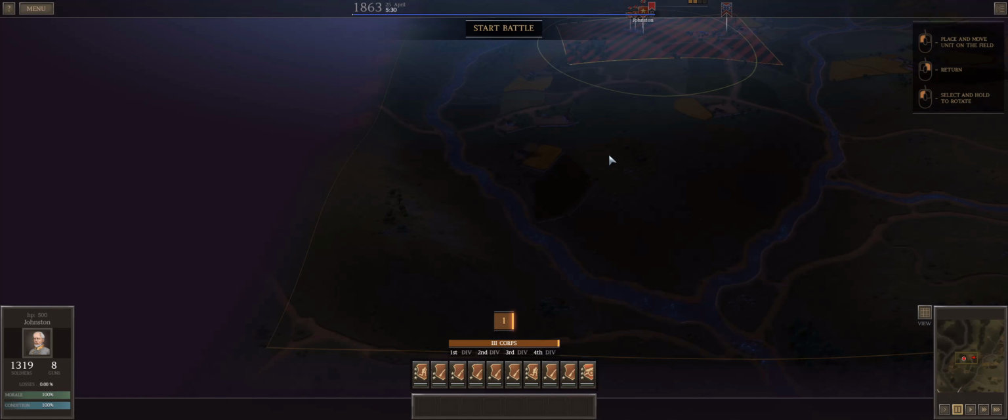I hate to say it, but keep shooting the Grenzers. They're doing a good job tanking right now. Okay, that's working all right. I really hope the reinforcements do in fact arrive from this direction, because this is going to be really stupid if they don't.